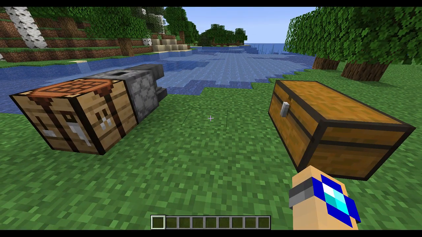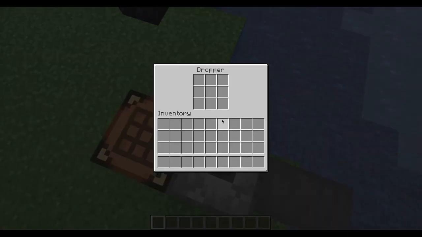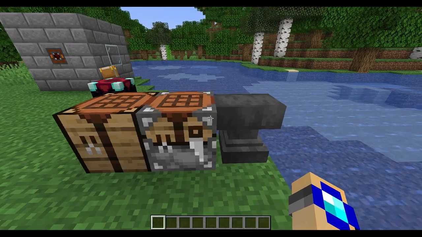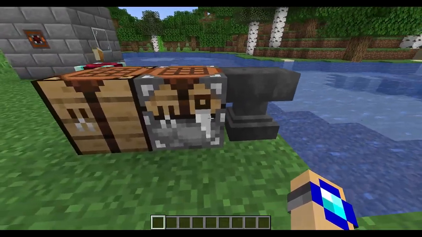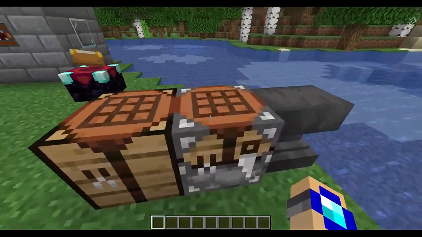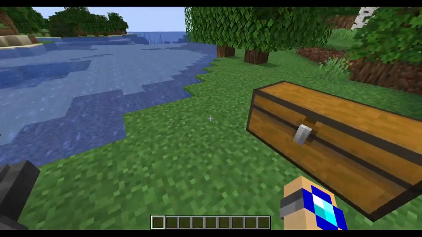So, for starters, the dropper workbench situation now looks a little bit better. It actually has what I think is a half decent texture, good merging between the two, and it works exactly as it did before, where you put the items in and then it pops the item out on top.